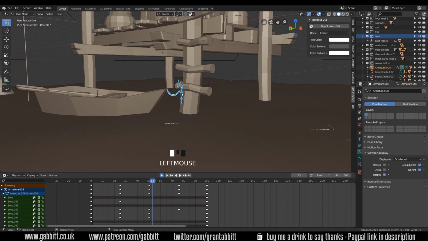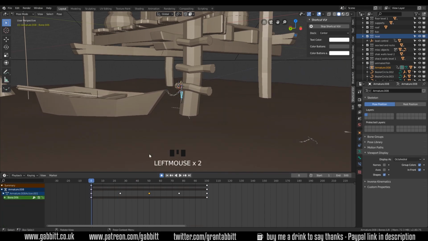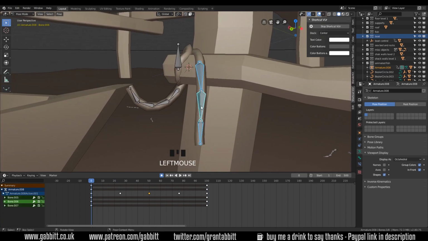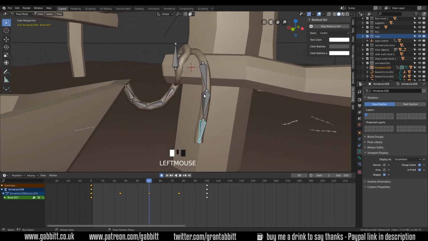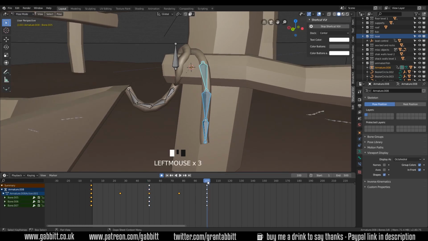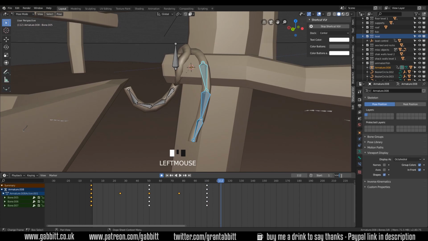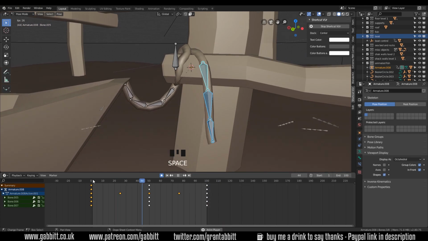That's great. Just a few bones here to edit as well. I'm going to select these three. I'm going to have a really simple animation with these. So let's move them across to one side, across to the other side, and then select them all, copy and paste that beginning keyframe. So they're now looping. So that was Control C with this one selected, Control V to paste it onto where your playhead is. So let's change our end frame to 100 and see what this animation looks like.